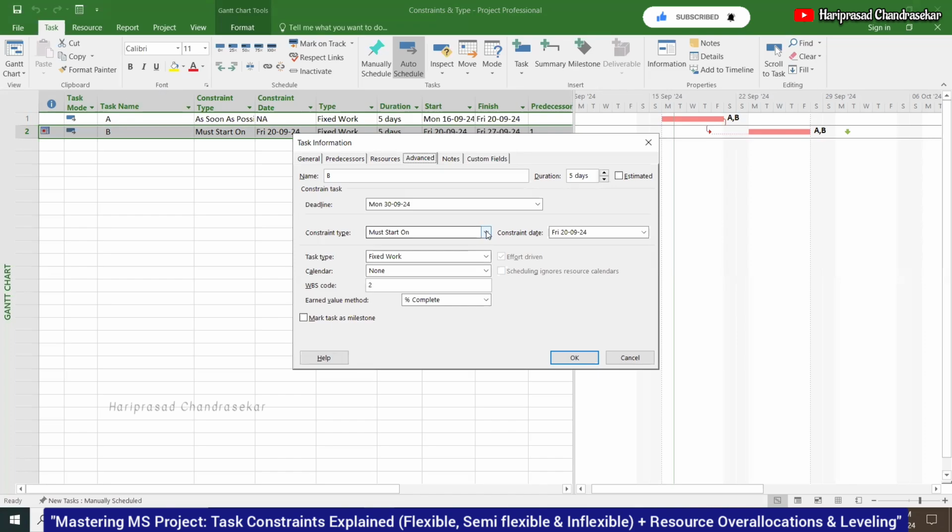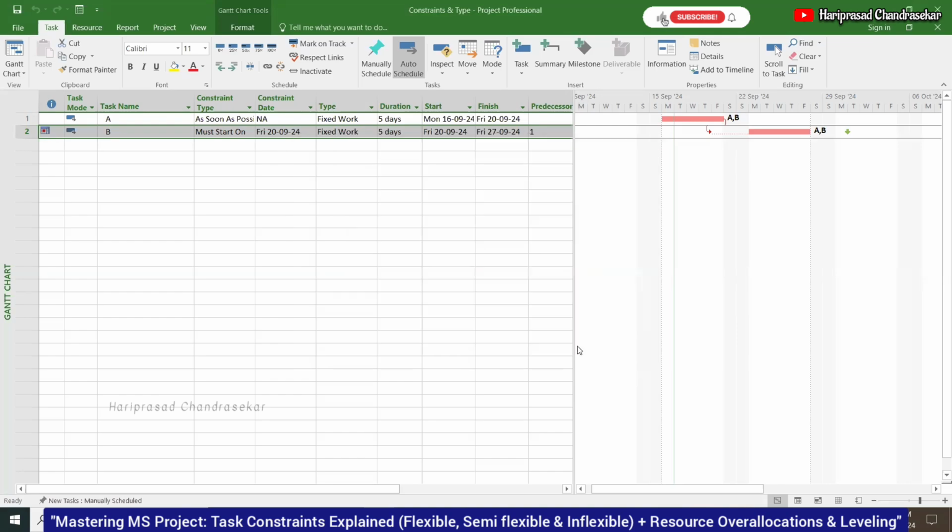Then you can change this to start no earlier than, and I'm putting 26. Now you can see there is an indicator: this task goes past its deadline, because we also have a deadline there. That's why the indicator came, and also the indicator for constraints.